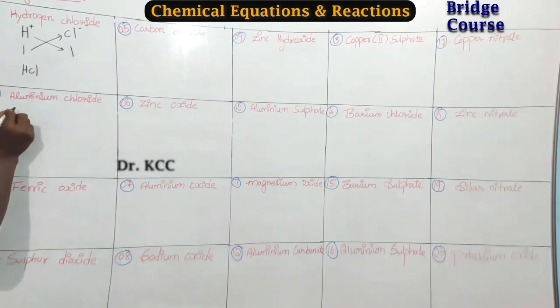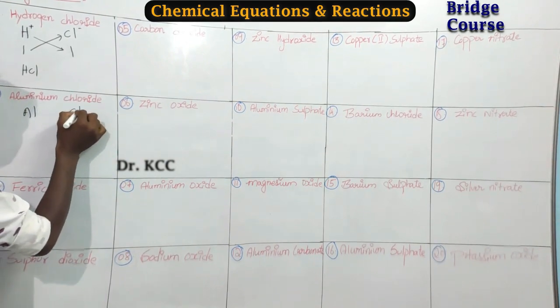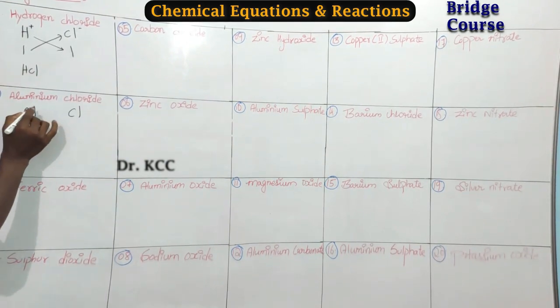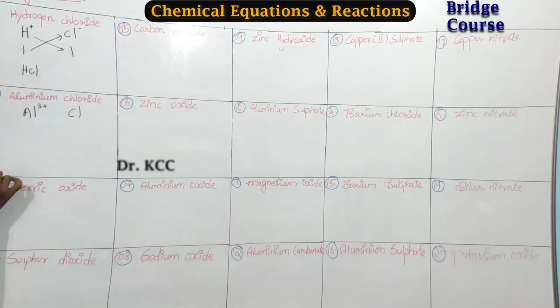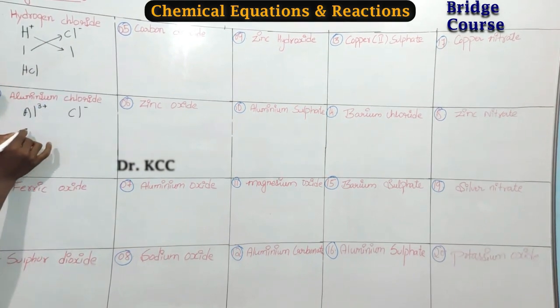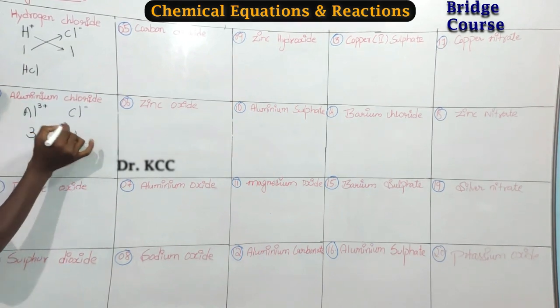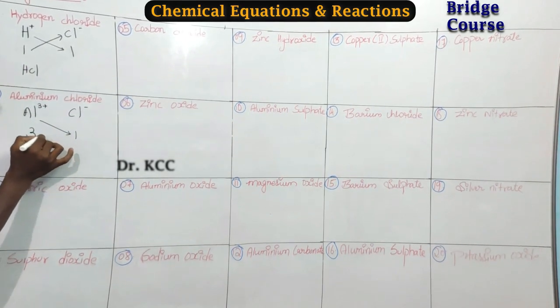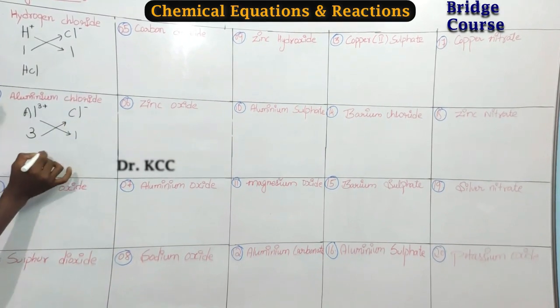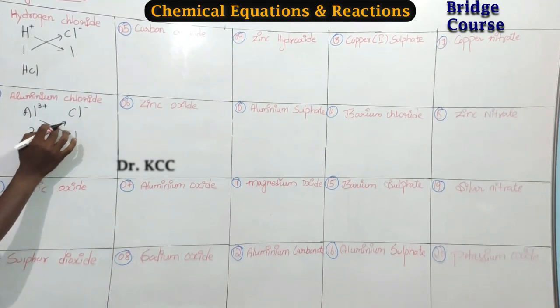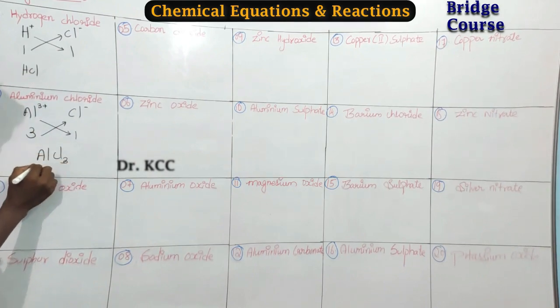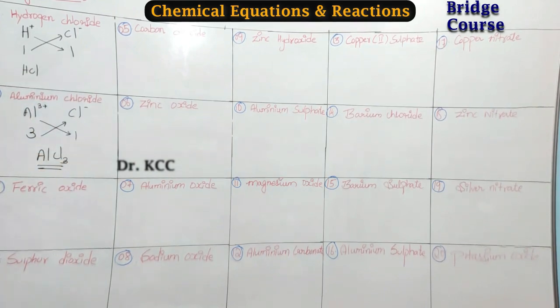Similarly we'll go for the second one, aluminium chloride. What's the first step? Write the symbol Al. Chloride symbol is Cl. What is the valency of aluminium? 3 plus. What is the valency of chlorine? 1. Now cross multiply like this. You'll get Al once, Cl is how many times? 3. So AlCl3. Now you know why aluminium chloride is written as AlCl3. It's because of their valency. Clear?